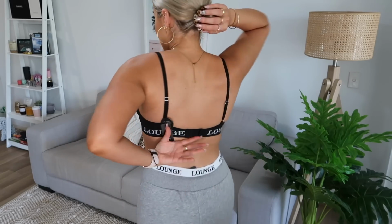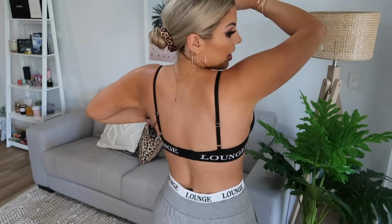So once again, I did get these in a size 32E. I thought I was always a double D, but I guess it just depends on the brand of the bra, but in lounge, I am an E, apparently. So yeah, also has that strap design. Oh, I just love how comfortable they are. They're kind of like a ribbed cotton sort of feeling. Most of the time I've shopped for t-shirt bras, they've just been so uncomfortable. They cut in, but then again, I've probably just gotten the wrong size.